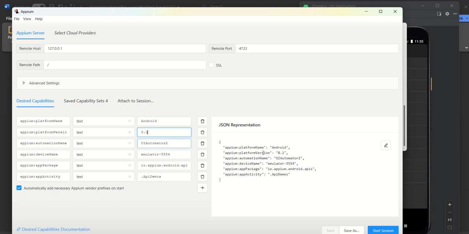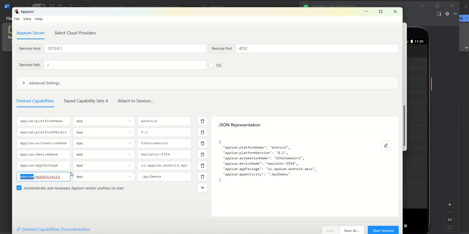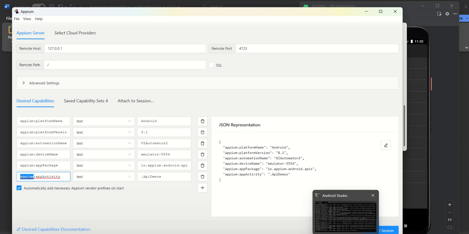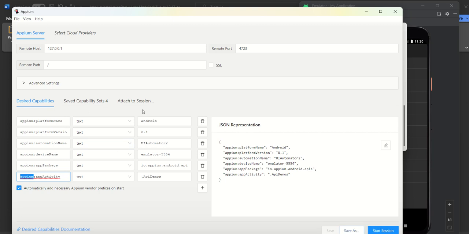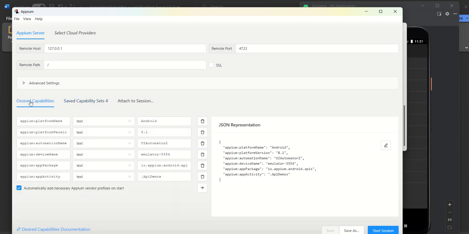Once you add all these things here, make sure the appium colon is here. And that's it. It is better to always save it. Always click on save as and give some name, like I have saved here with this name, because otherwise you have to add it again and again. Then click on start session.